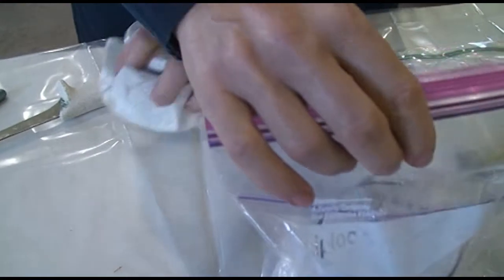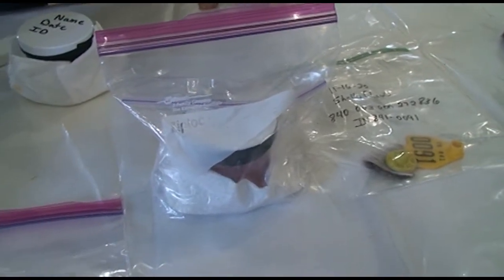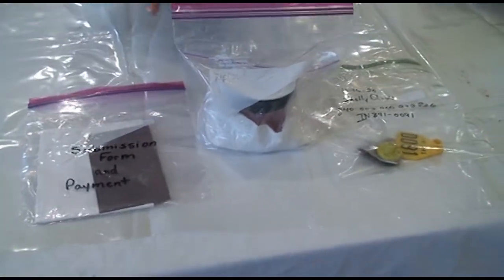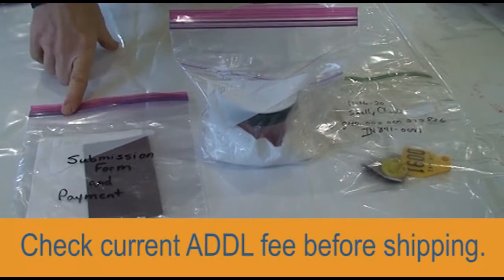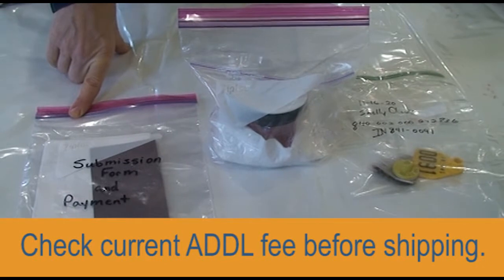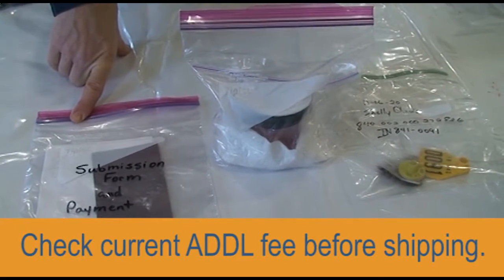And then our submission form and the payment to the diagnostic lab goes in another Ziploc bag. So we have 3 bags, quart-sized bags, and then we put all 3 of those into a gallon-sized bag for shipping. The payment, the checks are made payable to Purdue University, and for a formalin jar right now, the amount is $37. That could change, it hasn't for quite some time, but for right now it's $37.